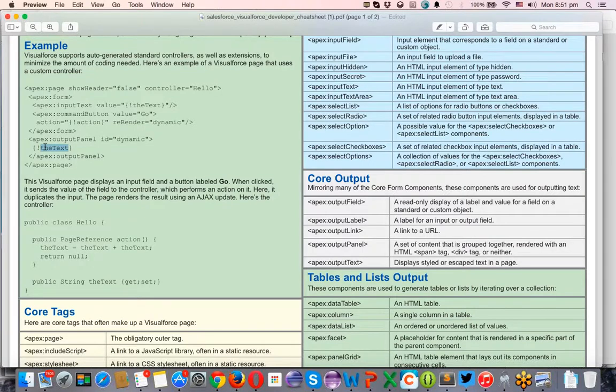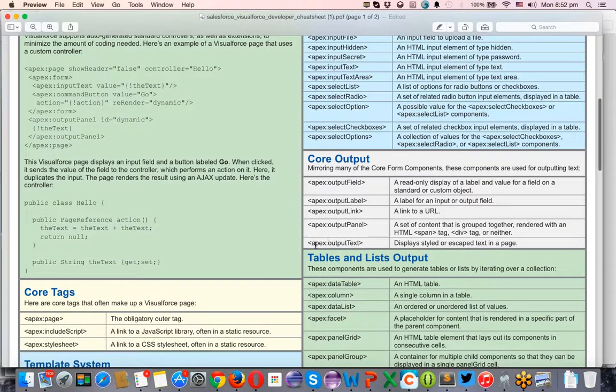If I want to show some information from the Apex page, I have to use curly brackets, exclamation mark, the text, the string name, and the close curly brackets. So if you want to display, I can display simply like this. Otherwise, I can also use the output text tag.